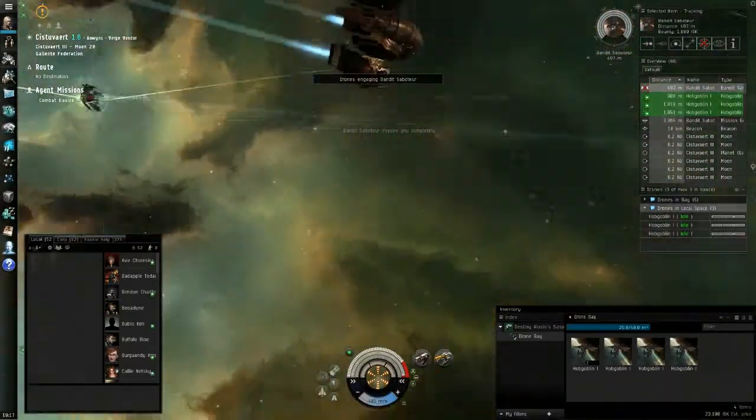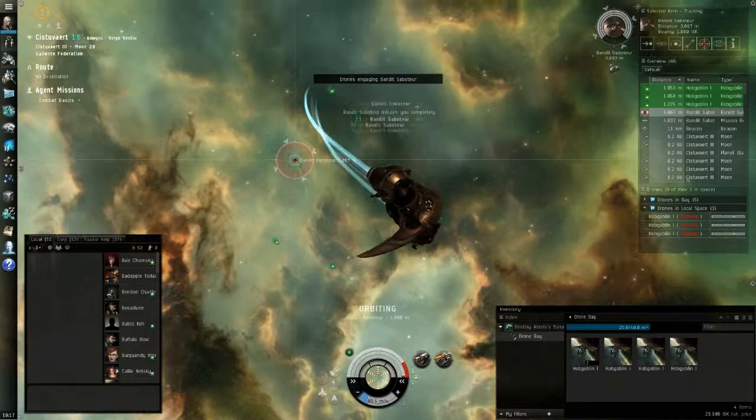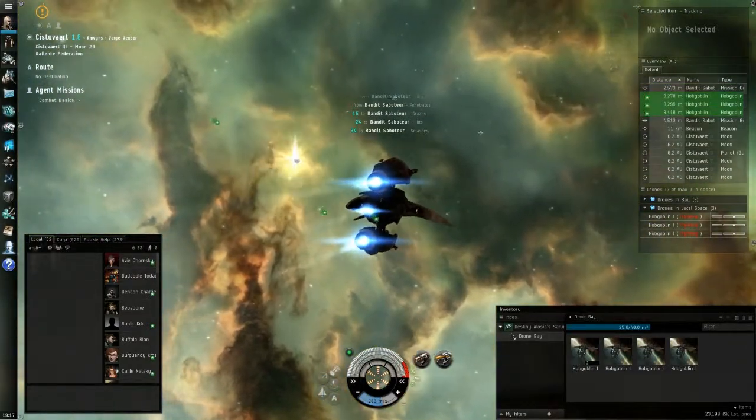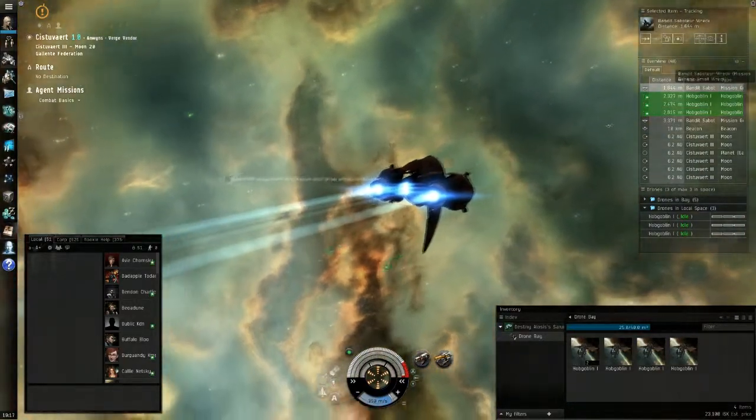That is one of the advantages of flying drones, is that the enemy tends to focus more on you than the drones. So they can do their damage, like so, and you can just go do your thing.